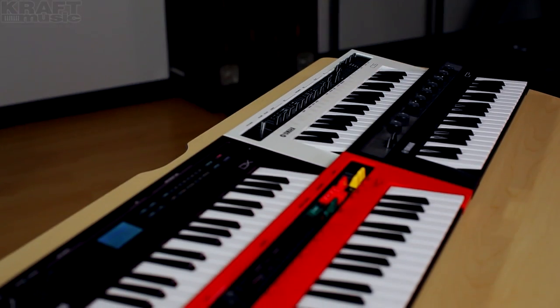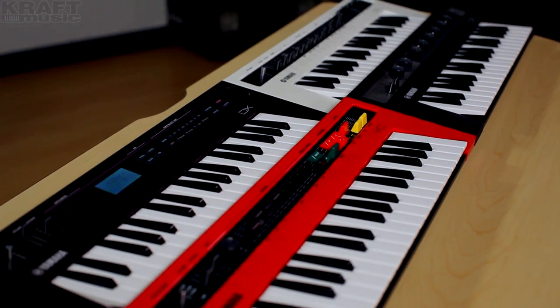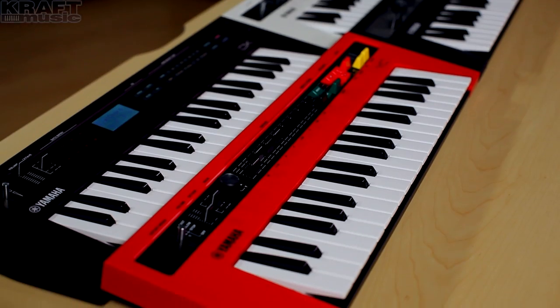So the Reface Mobile Mini Keyboard Series is a very interesting new product we have. They're reimagined interfaces of vintage Yamaha keyboards. And Nate and I have had a pretty good amount of time with these new products. And the one thing that I really feel about these is they are so expressive. They feel great, but the sound quality is just astonishing.